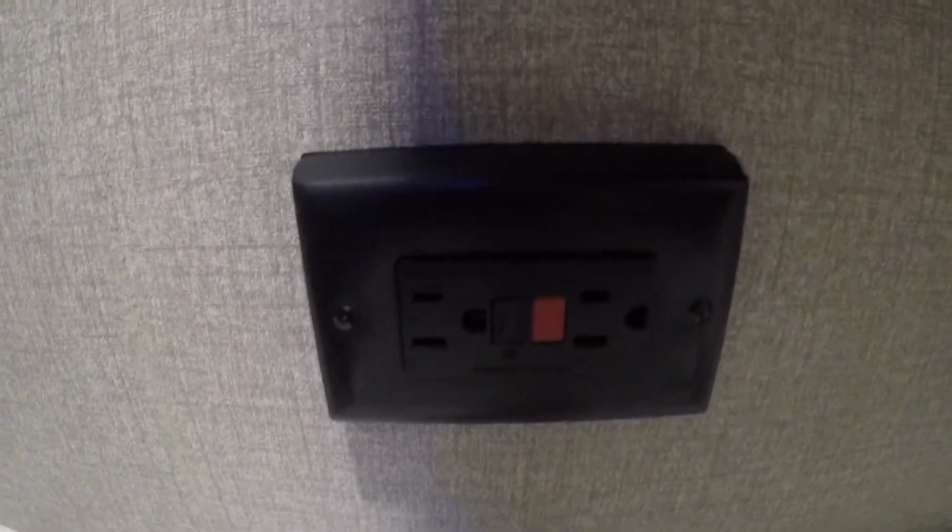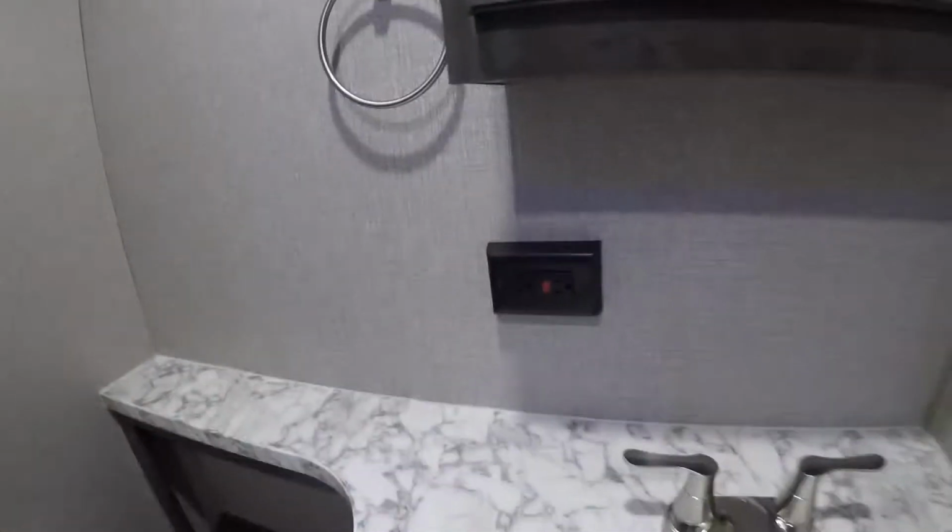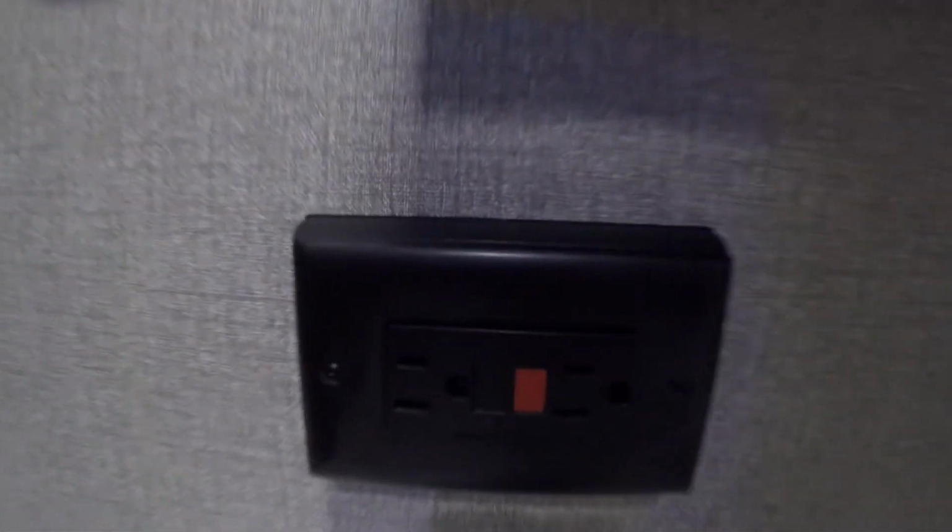Continue into the bathroom. Bathroom is the GFCI for the unit. If that GFCI is tripped, any plugs that are near water or on the outside of the trailer will not work. So if you're having any electrical issues, I would always check the GFCI. You just press the reset button. Alright, continuing on here into the rest of the trailer. Let me find the lights.